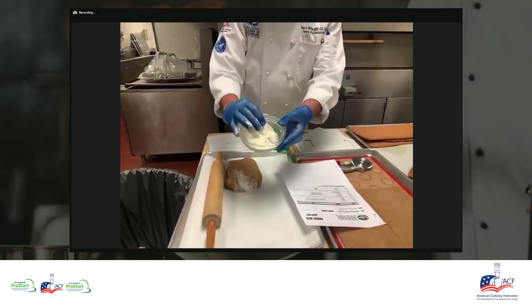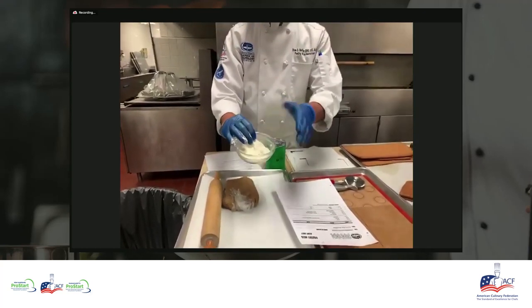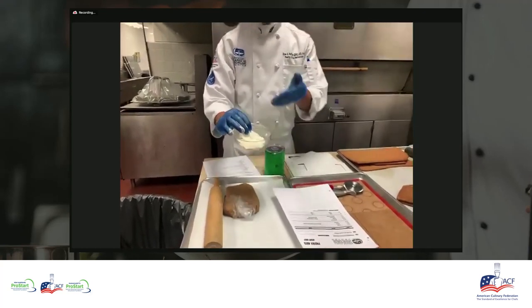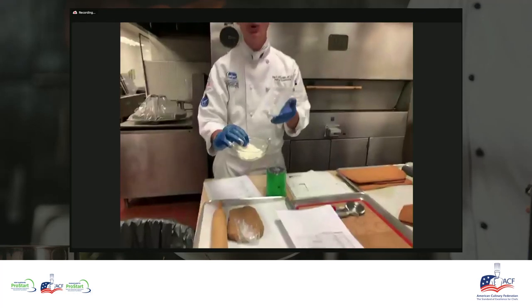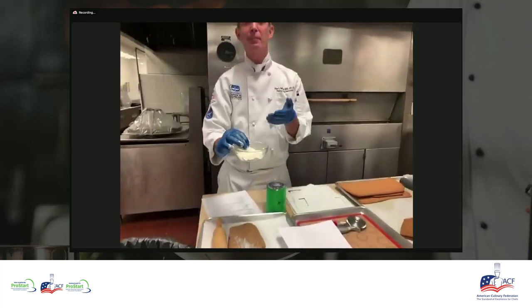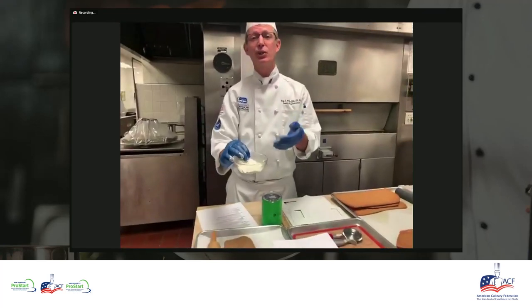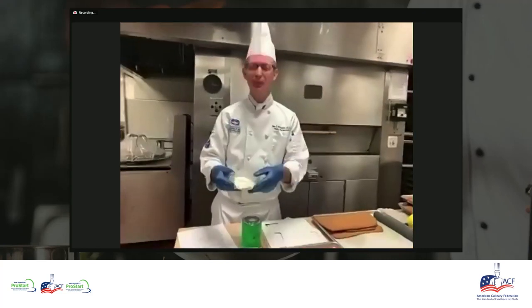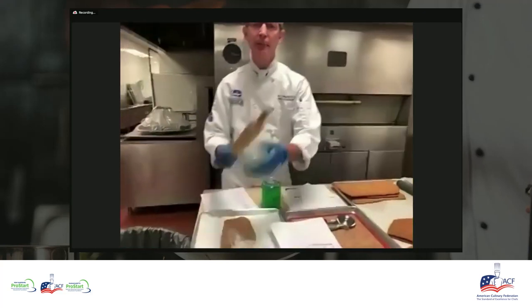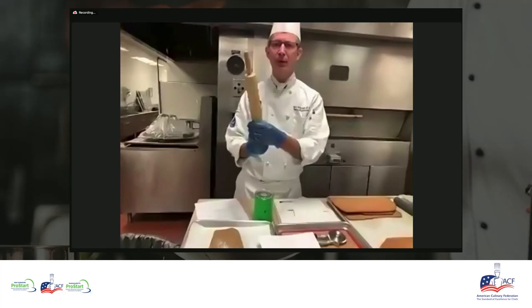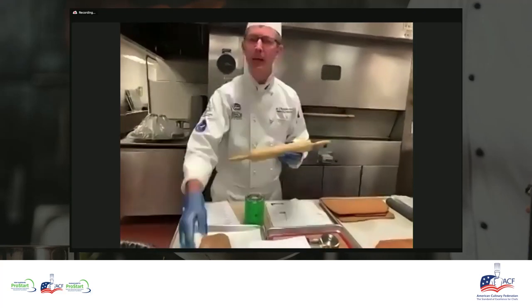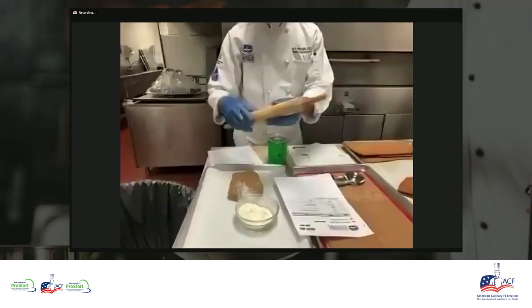Flour is a lovely medium when you're rolling out dough, but you want to make sure that you don't use too much product and end up with streaks on your dough, and not enough, it ends up sticking to the table. So we want to try to avoid those things. Use a basic rolling pin, make sure you flour your pin very well, and then roll it out to a consistent thickness.